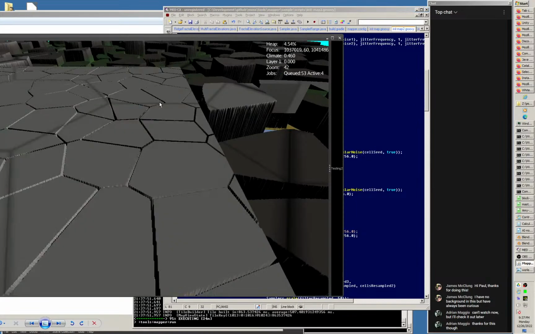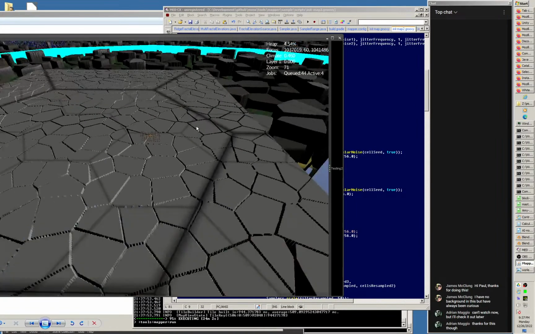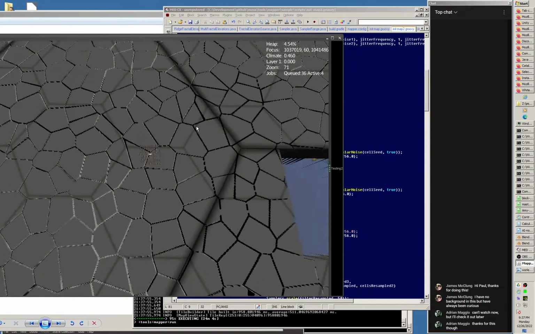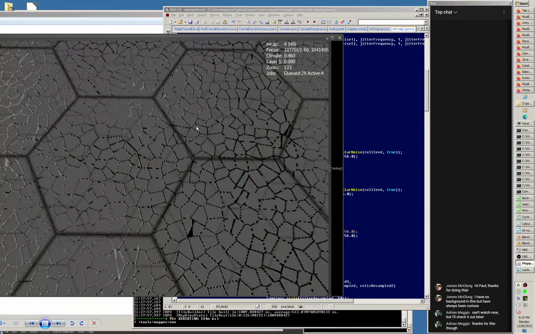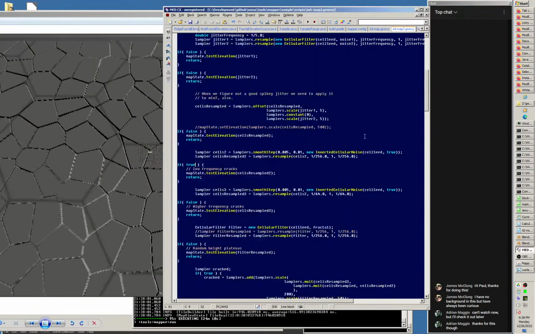I'm just building this up. So these are just the low frequency cracks, again using that Voronoi noise. And then I mixed those two together with some higher frequency cracks and built random height plateaus.